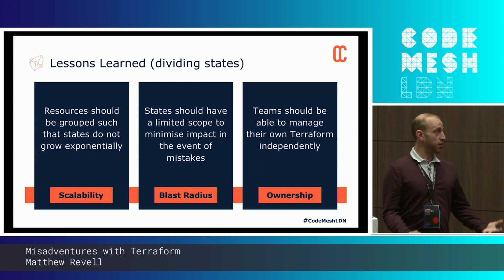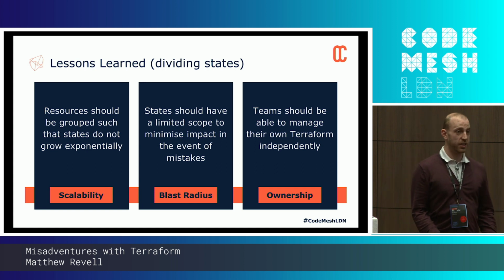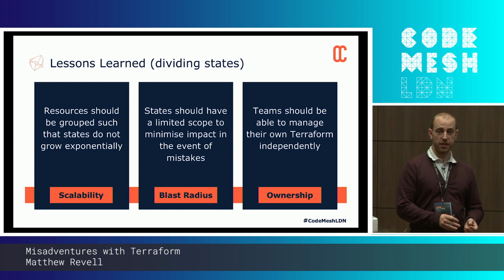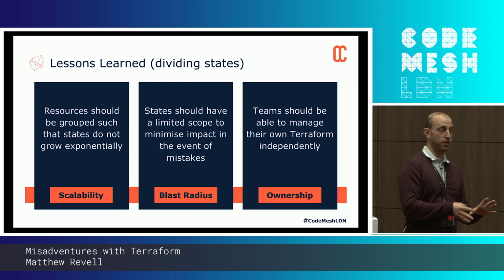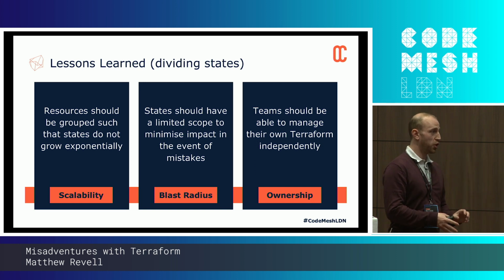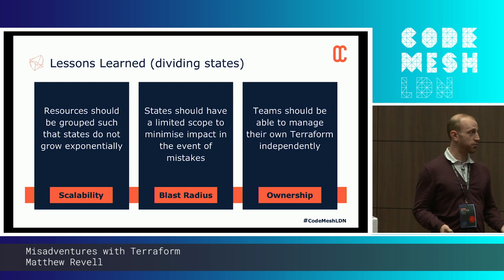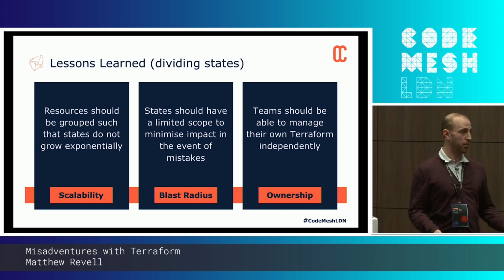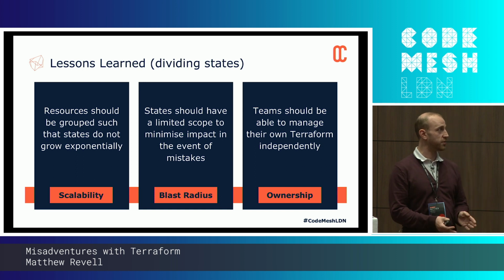So to recap those lessons, consider scalability. When you're grouping resources and your modules into states, is it something that's going to keep growing and growing and growing, or is it something that you can make into a more discrete size? Think about the widening impact, the blast radius. If things go wrong, is it going to have wide impact across the entire company, or can it be isolated to a single piece? That means everything else carries on.